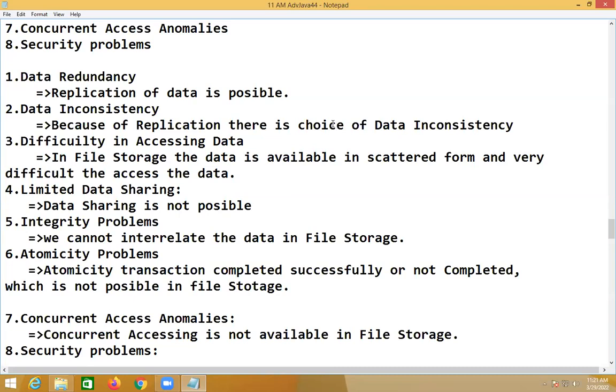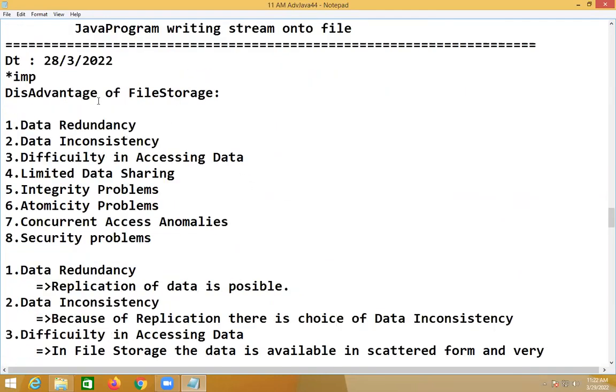If you can construct your Java program using classes and interfaces available from the java.io package, then your Java program will communicate with your file storage. That's the theory. Then why are file storages not taken as major storages for web applications? Yesterday I started this: there are some disadvantages in file storage.